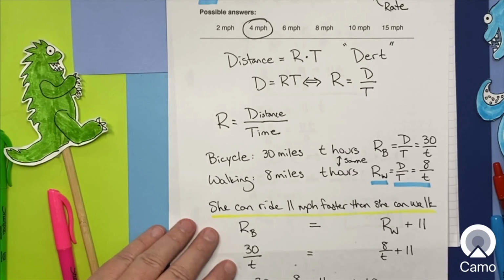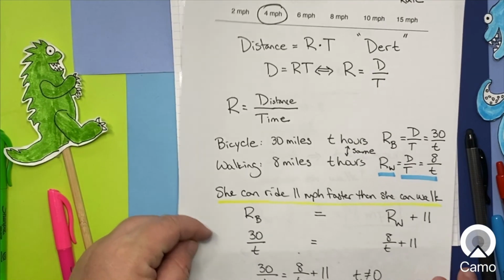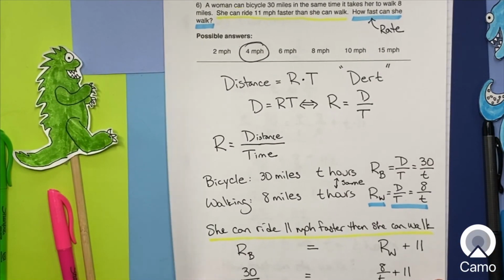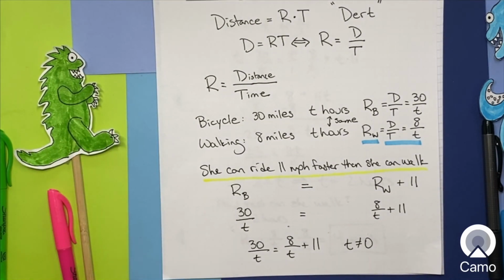Oh my goodness. We did it. You did it. You guys are amazing. You made it through this brutal word problem. This is not easy. This is a hard word problem, but I'm glad you stuck it out with me. You guys are amazing and incredible. I hope the practice test goes well.